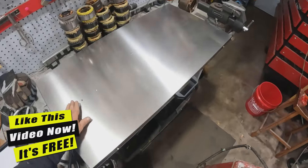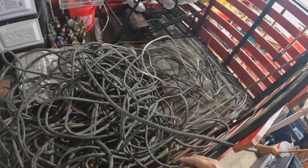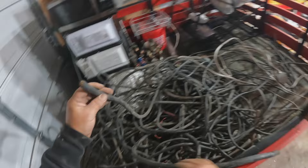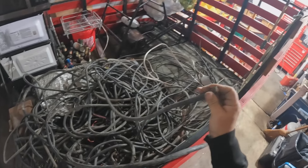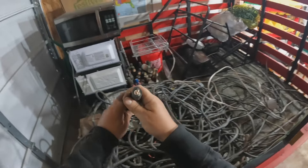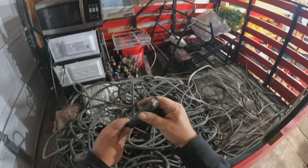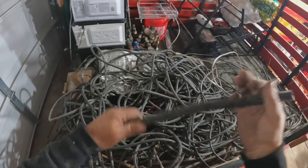Back here in the trailer, I just took the stuff off my truck and threw it in. Got a little bit of Romex, got another extension cord. I did the same thing — cut a little chunk off and this one isn't going to be strippable either. But then we got one length of this stuff that looks like number 10 wire inside it, three wires. I took a piece off, stripped it by hand and tried it through the stripper, and it worked, so this one I will definitely be able to strip.